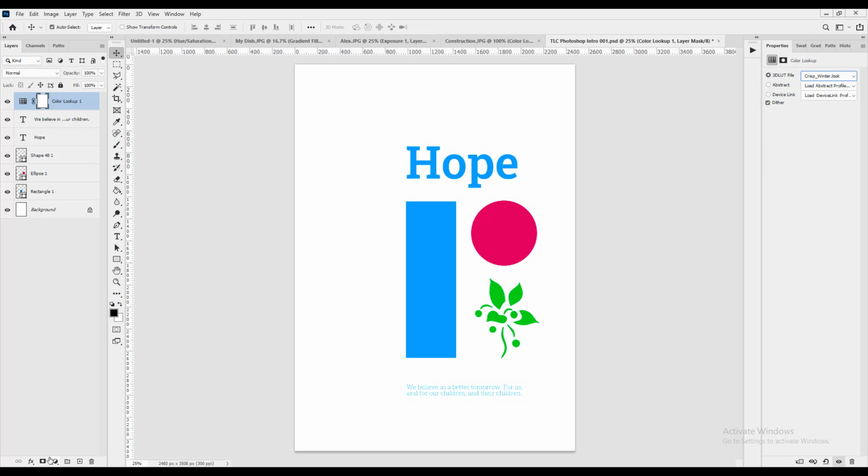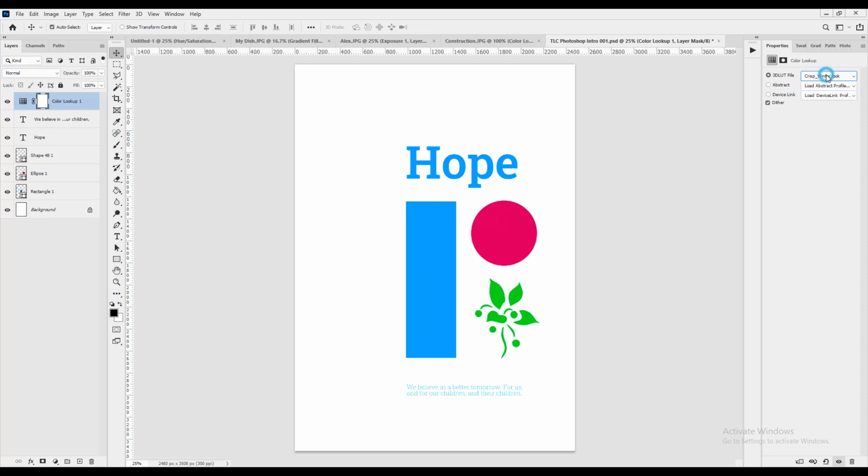I'm not referring to color balance in terms of color balance here, although you can come here to color balance and actually balance the look you would have got for your entire artwork with a color lookup.